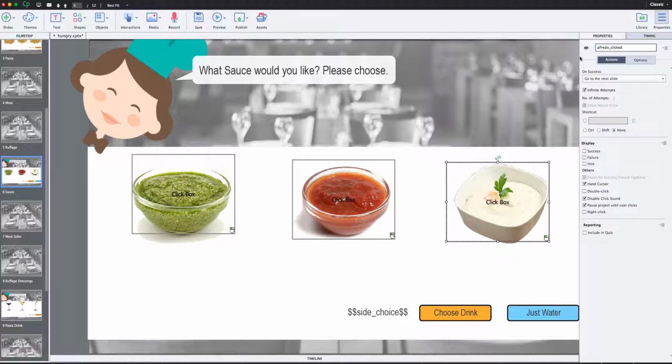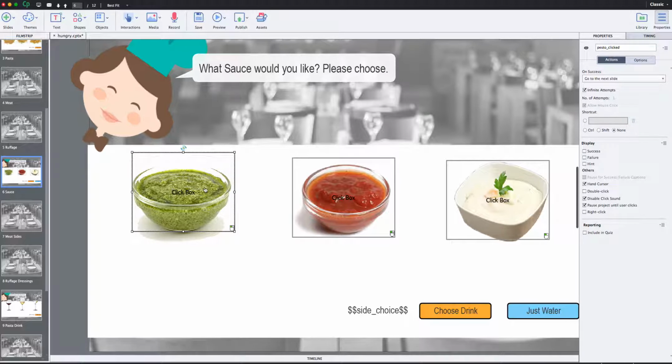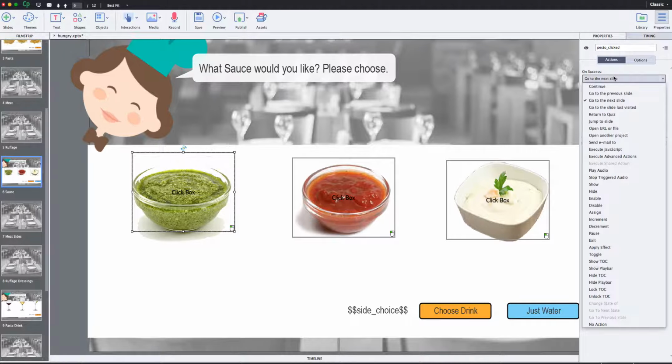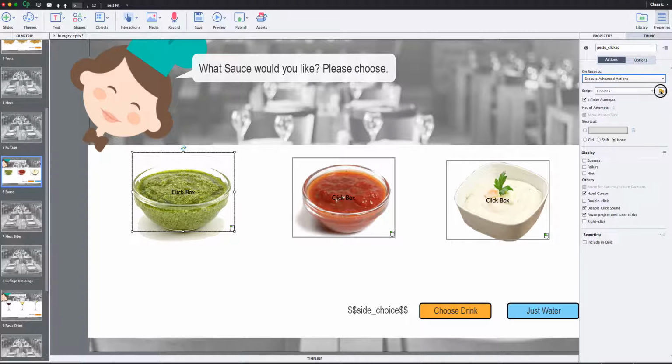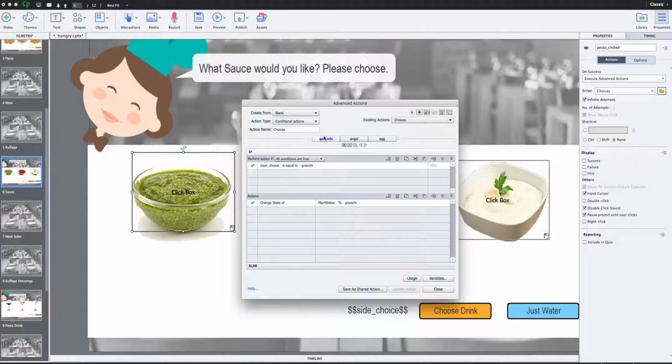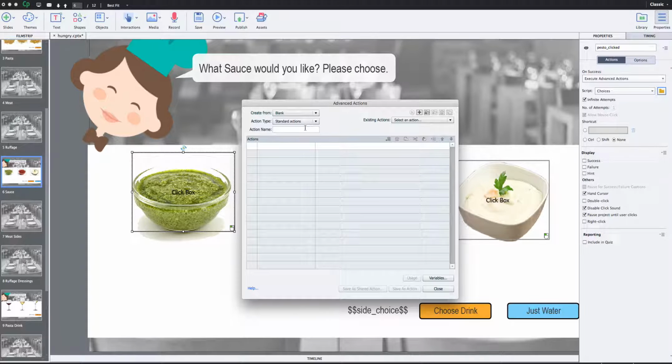Right? So in these scenarios, the only thing that we have to do here is ensure that these buttons show, and then also this variable is updated with each click. We know that when we have one item that we want to do multiple actions, that is an advanced action, right? So I'm going to go over here and I'm going to choose Execute Advanced Action. And luckily, I can go up here to my standard choices. And this is for those of you that are using Captivate 9. You would have to do this. Otherwise, those in Captivate 10 and or 2017, it's that conditional tab and or the standard one is default.